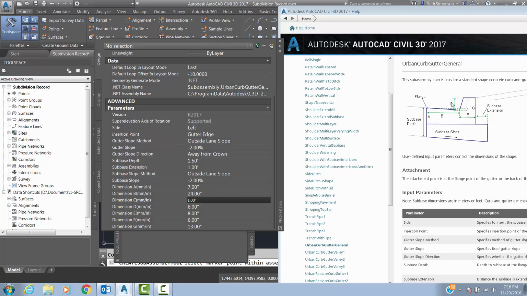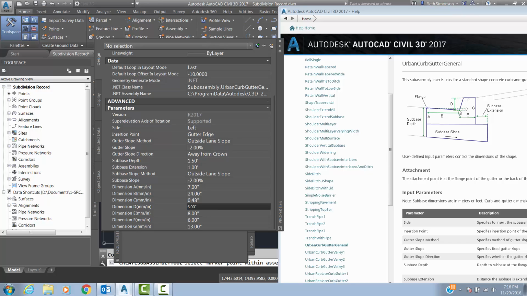If this was 2 feet from that flange point to that point, and we were at a 2% slope, we take that 2 and multiply it by 0.02, we'd get a 0.04 foot drop. So for C, I'm going to come in here and put in 0.04 and then the foot mark, so it's 0.48 inches.